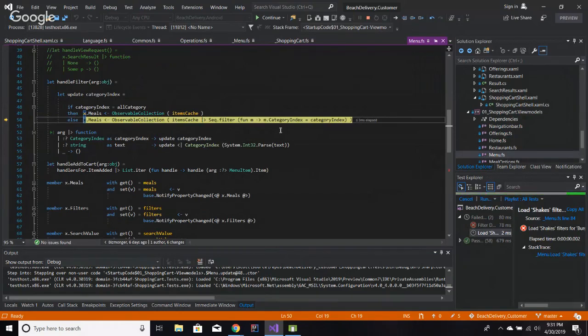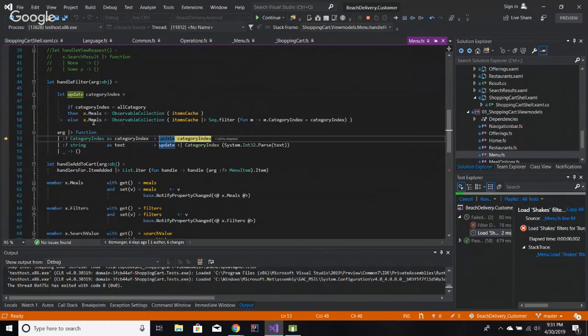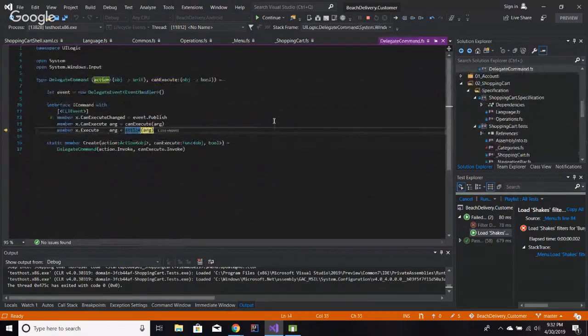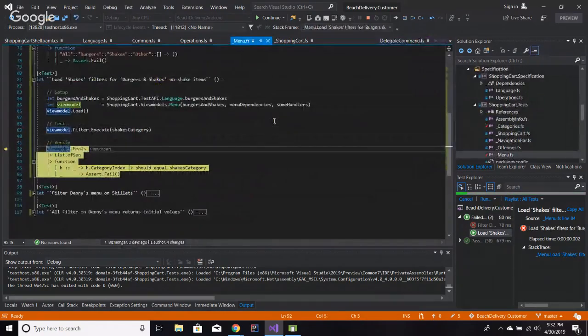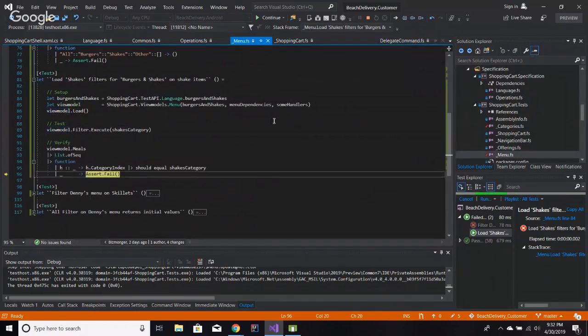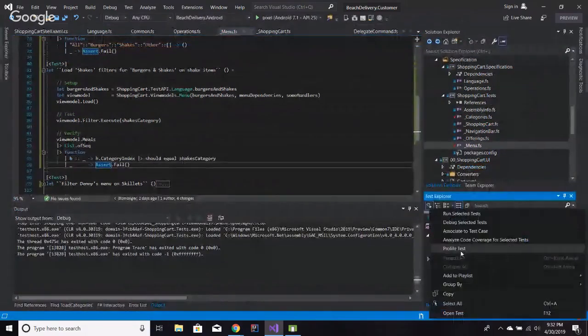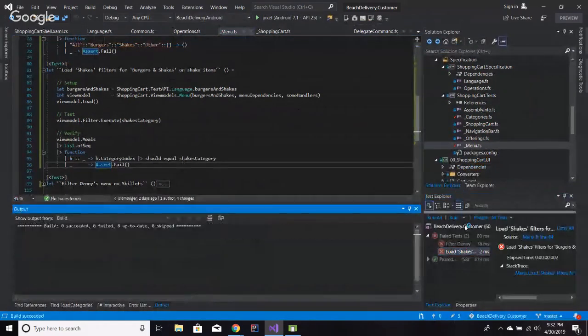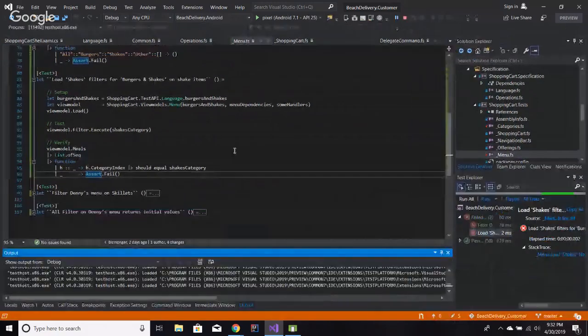And so step over that, and now our view model.mills is still equal to 0. And I'm not sure why. So kill it. Relaunch it.